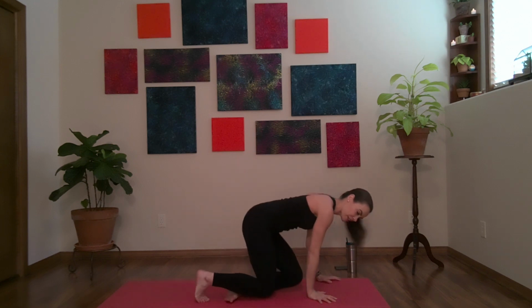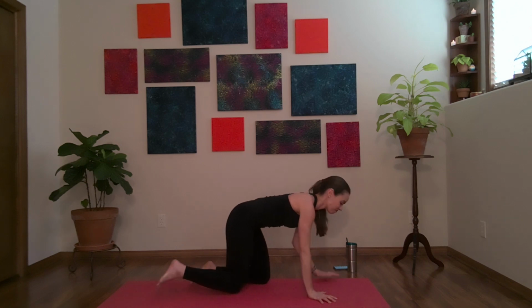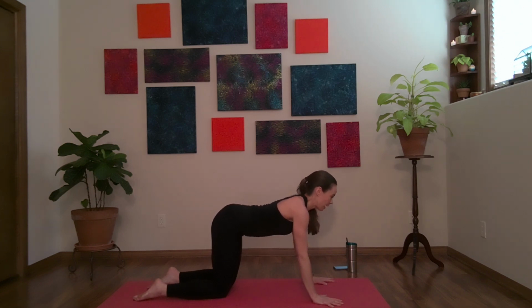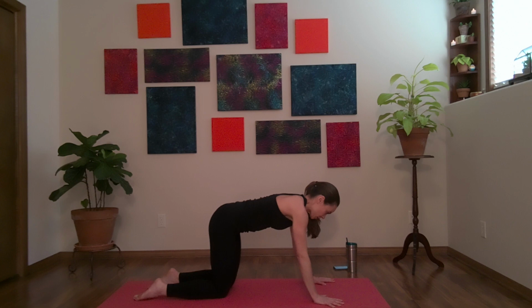All right, let's come on to hands and knees, our tabletop position. I'll get our music going, and we'll get rolling here. Tabletop position, fingers spread. Pressing down through the knuckles, making sure the elbows are straight, toes go straight back. Breathe in with the abdomen and the chest sink down toward the mat, look forward, our cat-cow motion. Exhale, round the back, look toward the thighs as you reach the spine up. And find a neutral spine, tabletop position.